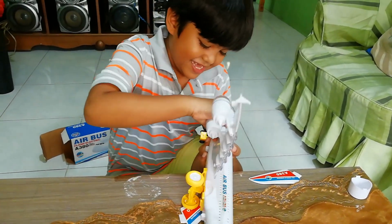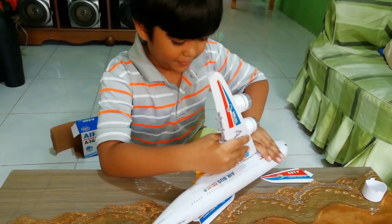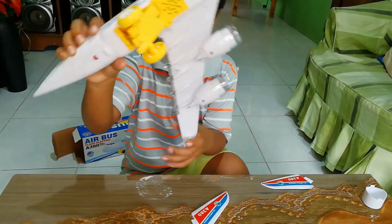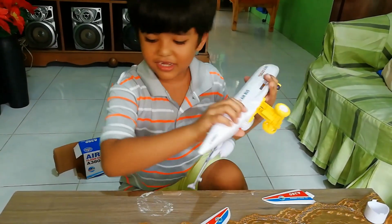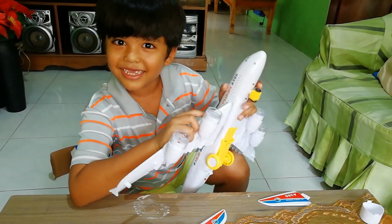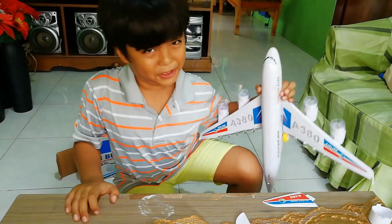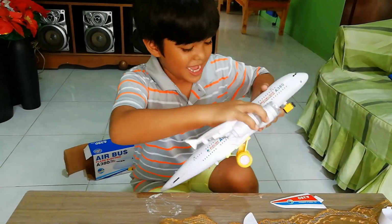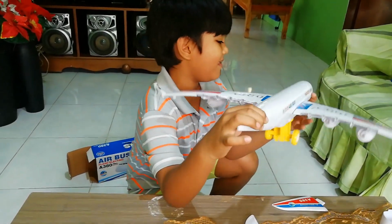Wait. How did I not know this? I mean, come on, fit inside my little board. Nice, it's like this. Look at the wing, it's so big, but I think this is not. It's okay. And the second one is the second wing. Second wing. So that's just a joke. It's like chicken wing. So let's just go on. Okay, here you are. The plane is kind of small.